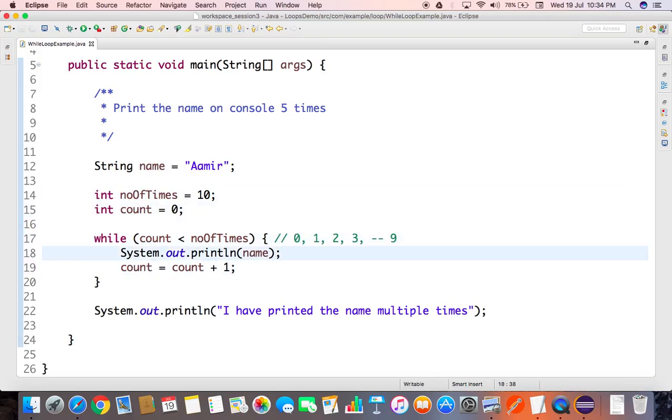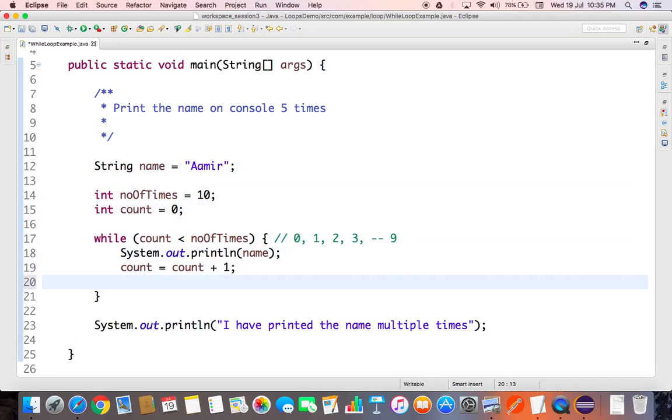There is one more operator in Java which we call the increment or the decrement operator. Whenever you have such a scenario, x equals x plus 1, we can directly write count plus plus. This means that count is going to be increased.